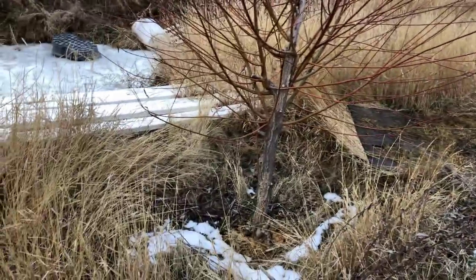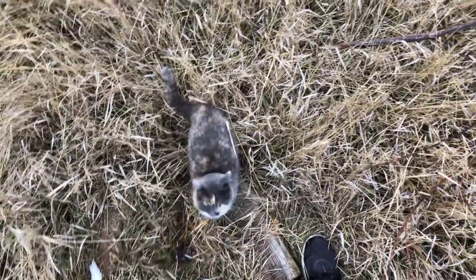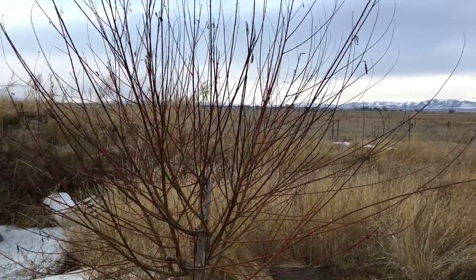On the cat. No, oh, he's okay. Hi, kitty. It's named Burnt Marshmallow.